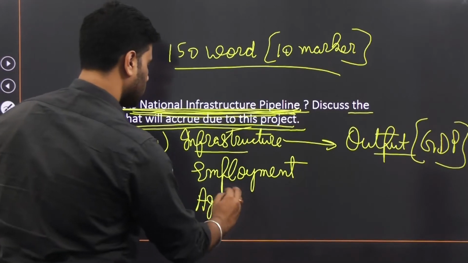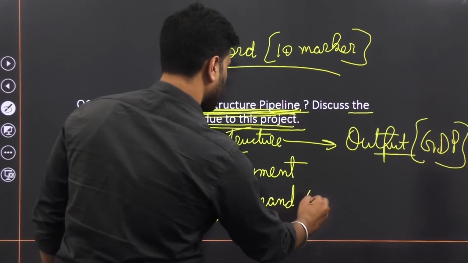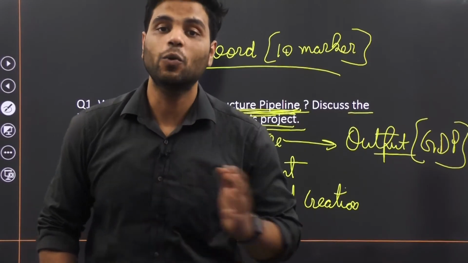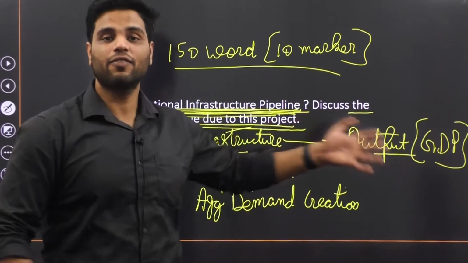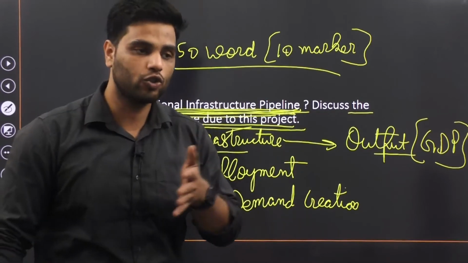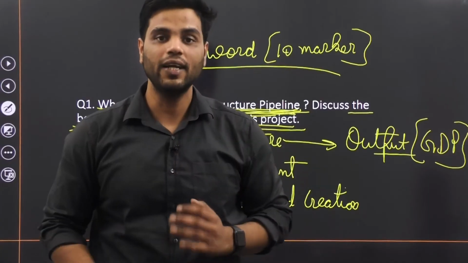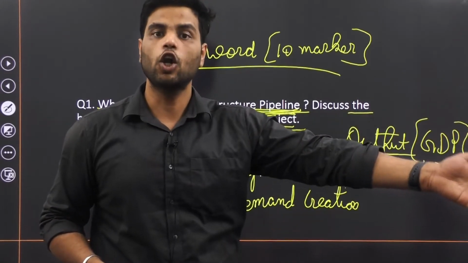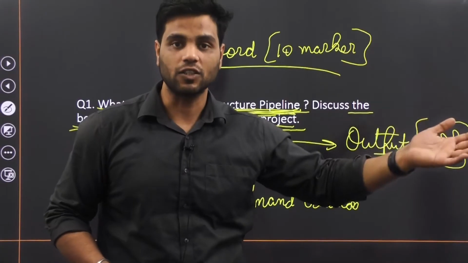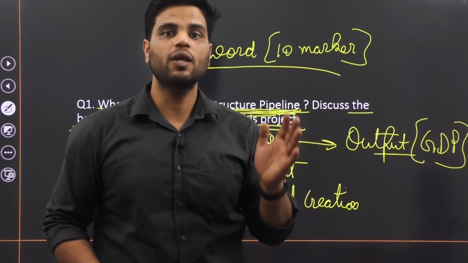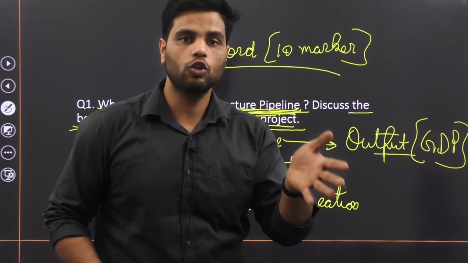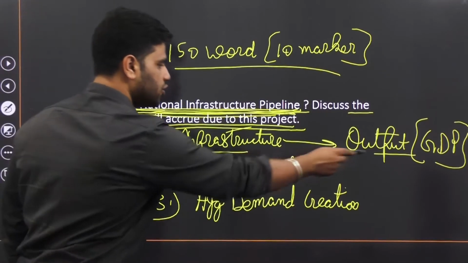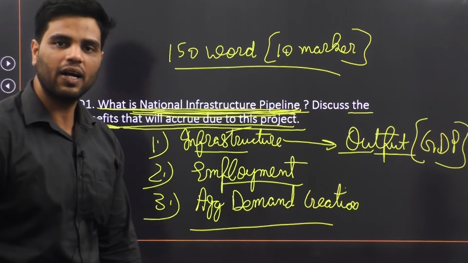Then aggregate demand levels. Currently our economy is still recovering from COVID-19 pandemic, and what better way to recover than investment in infrastructure? They say that road to recovery always goes through the path of infrastructure projects, right? So all the major developed countries are following this approach. There is this $1.6 trillion bill that US Senate is about to pass. America is also choosing the path of infrastructure expenditure for economic recovery, right? Clear? So why do we spend on infrastructure? Because it generates output, generates employment, generates demand levels, right?